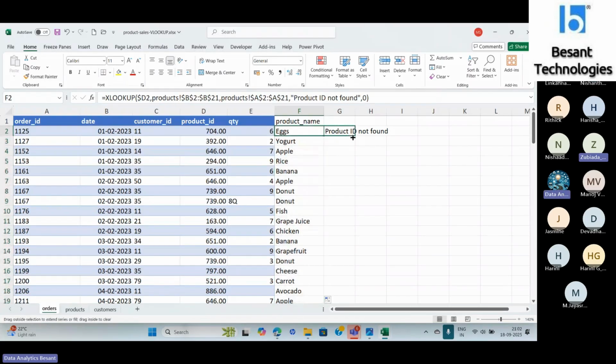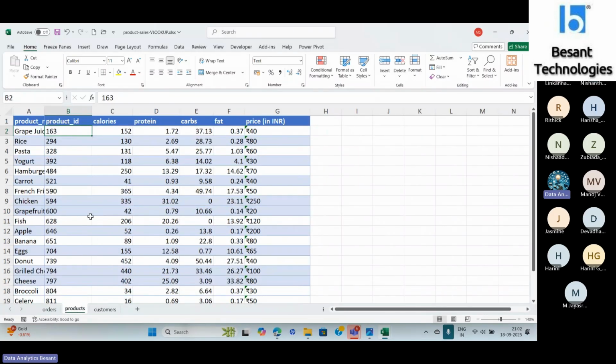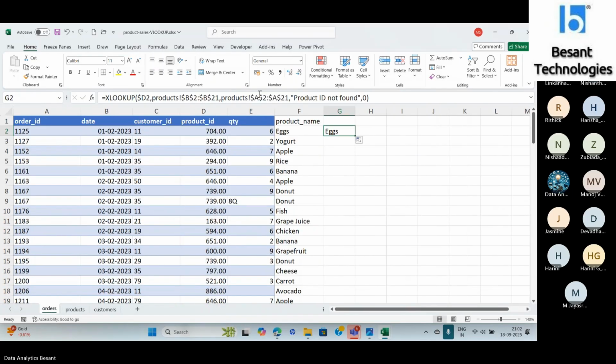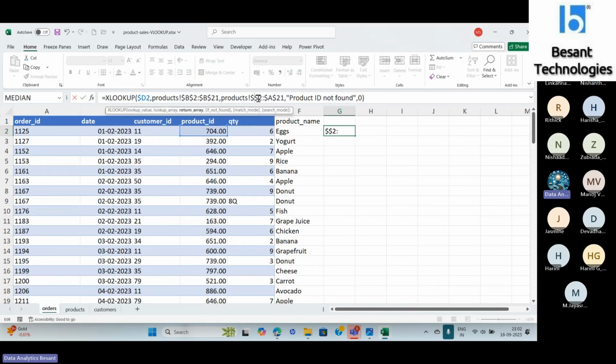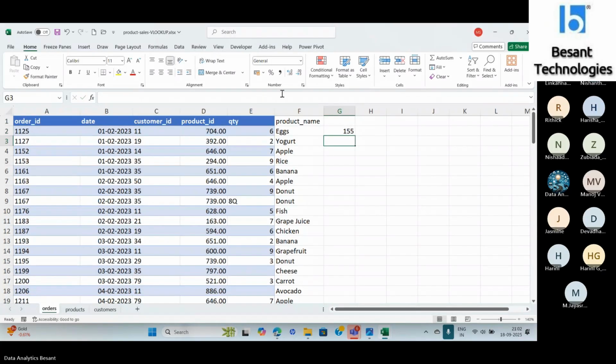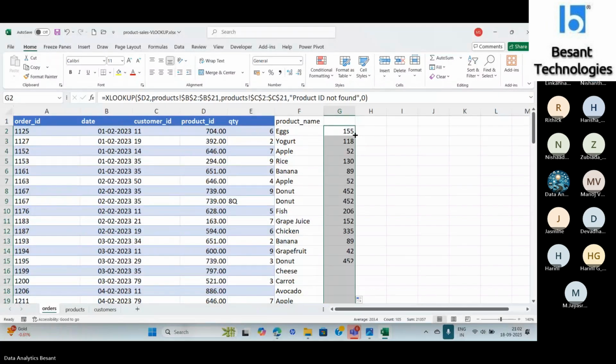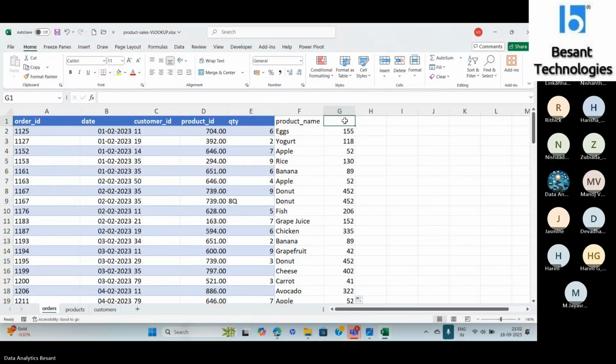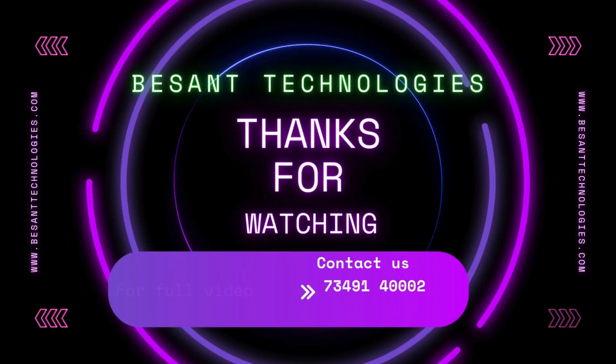Here, if I drag now, it will again give me eggs. Fine, I know that. But my product ID is available in the B column. My calories is available in the C column. So here it will be C. Okay. Fine. All good.